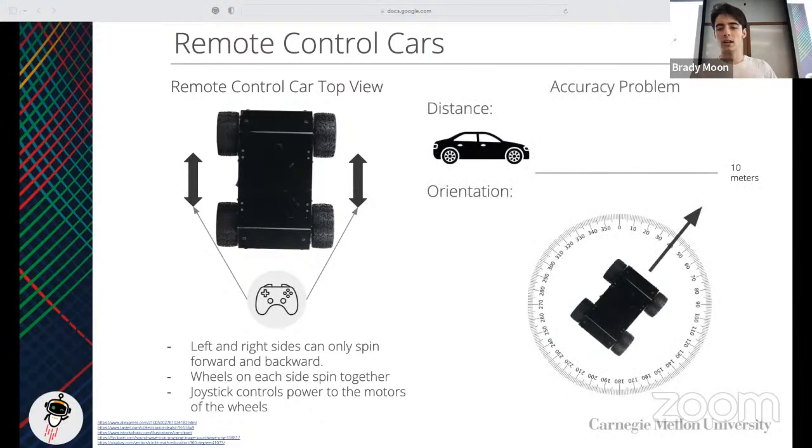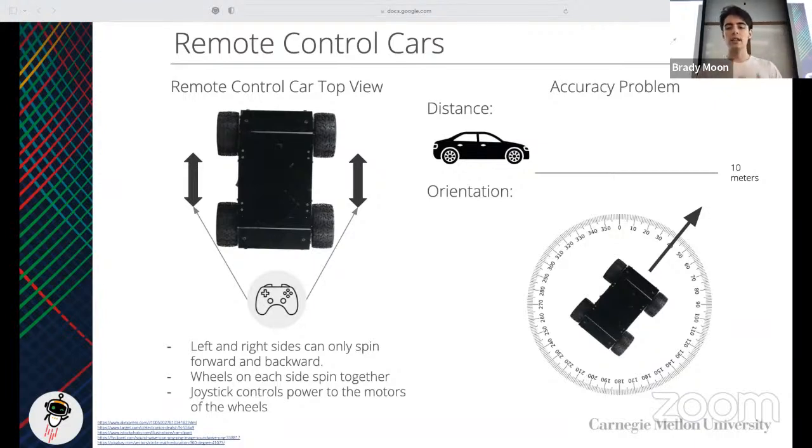But what if you wanted the car to drive forward exactly 10 meters? It will be difficult to know for sure that the car moved forward exactly 10 meters. So you might have to mark the ground with chalk and then drive it there, which would be tedious. Likewise, you might also want to get the car into a specific orientation. This clearly raises a new challenge in how accurately you could drive such a car. So how can we solve this problem?